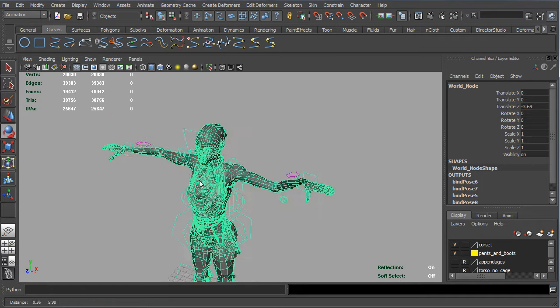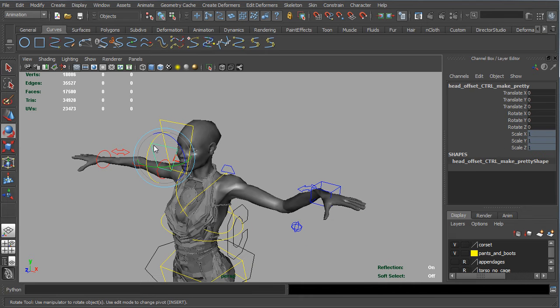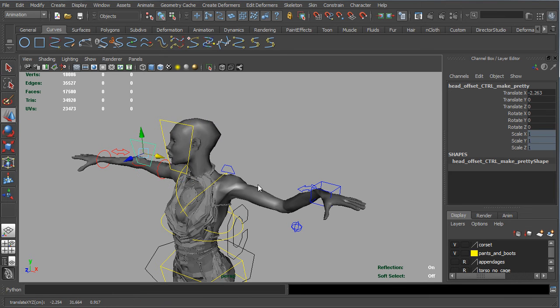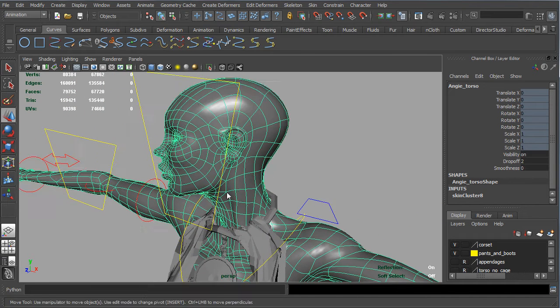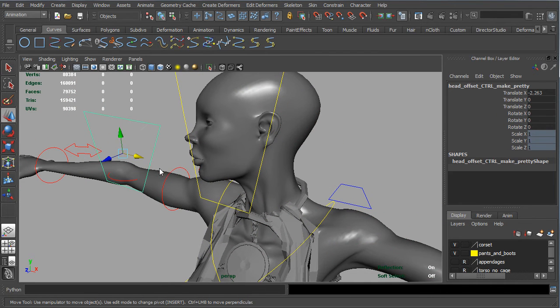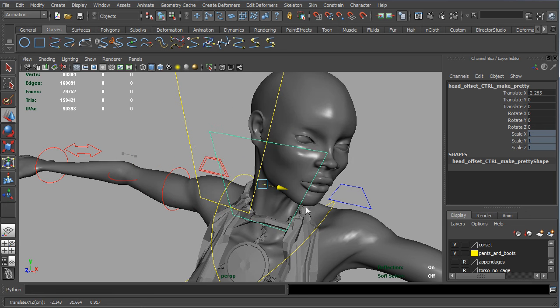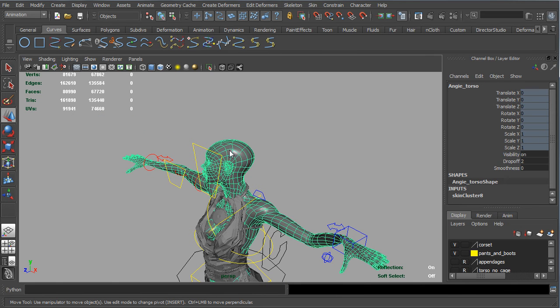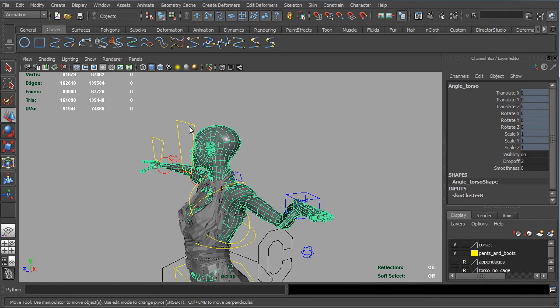I think that's the last thing I wanted to show you, except for another aspect of this rig, is that you get slightly better results from using translations. Let's smooth this out so you could see it. So you get slightly better results from translations than rotations. That's just because of the way the nodes were set up underneath.